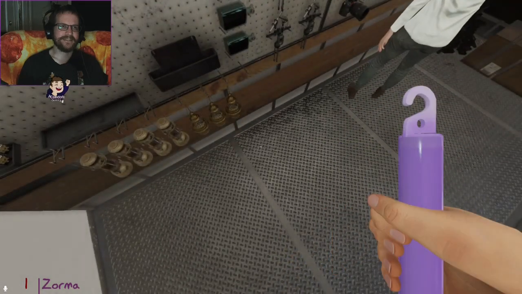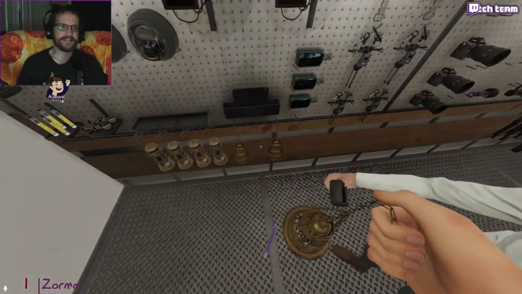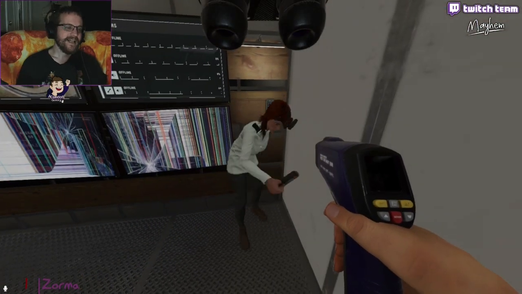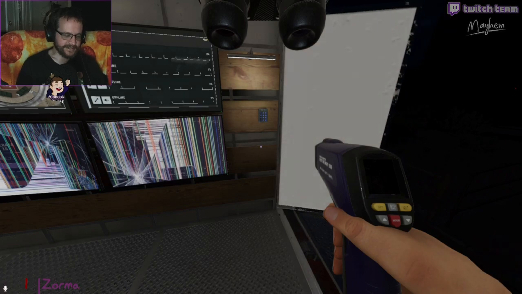All right, let me do this. I'm going to bring a smudge because this place is always dangerous.